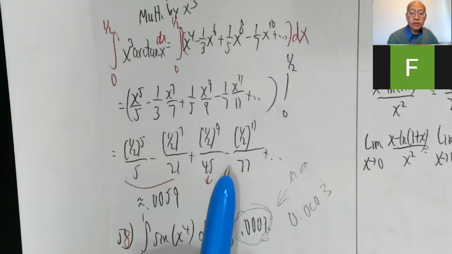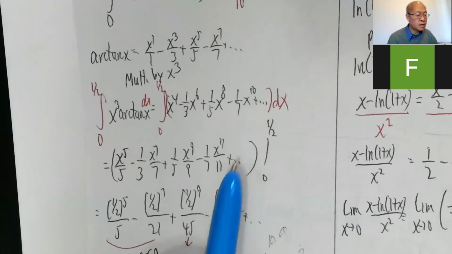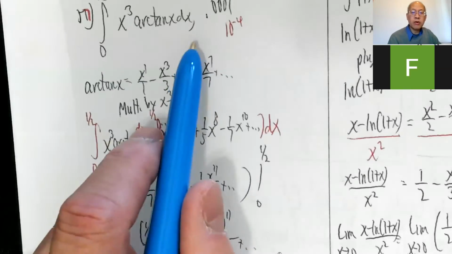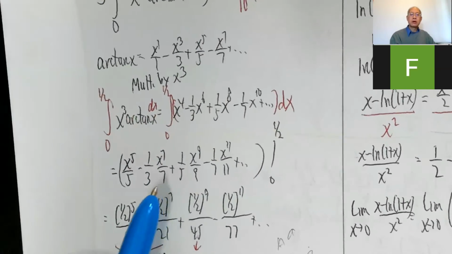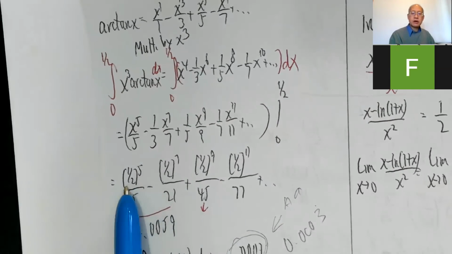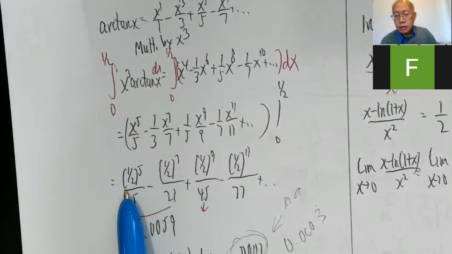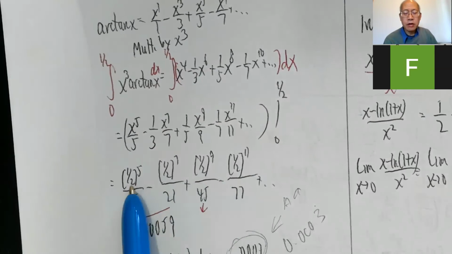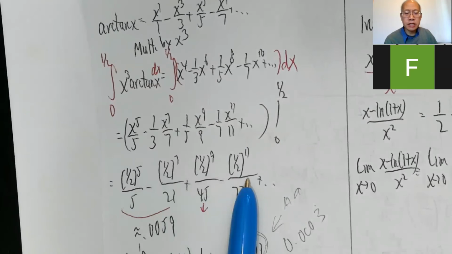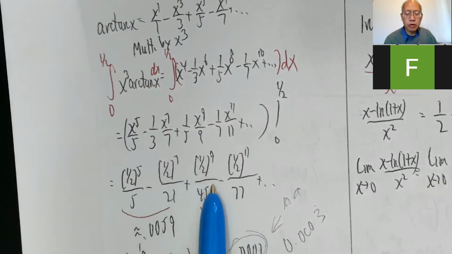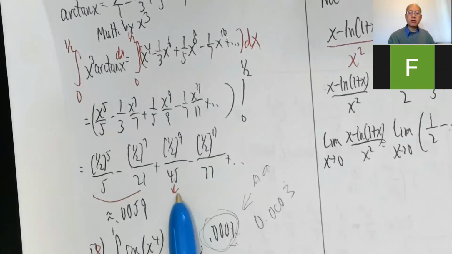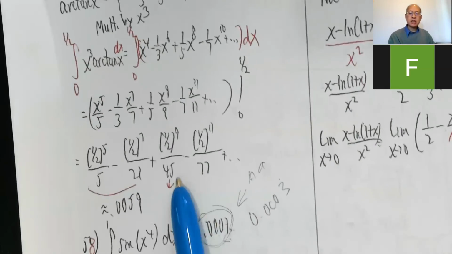All right, and then we just want to within 0.0001, 10 to the minus 4. Okay, and I think this one was already below. So again, this is alternating. Terms decrease in absolute value and approach 0. Therefore, the series converges by the alternating series test. If we stop anywhere, the error is no more than the next term. So we want accuracy to within 10 to the minus 4. I believe this is already it.